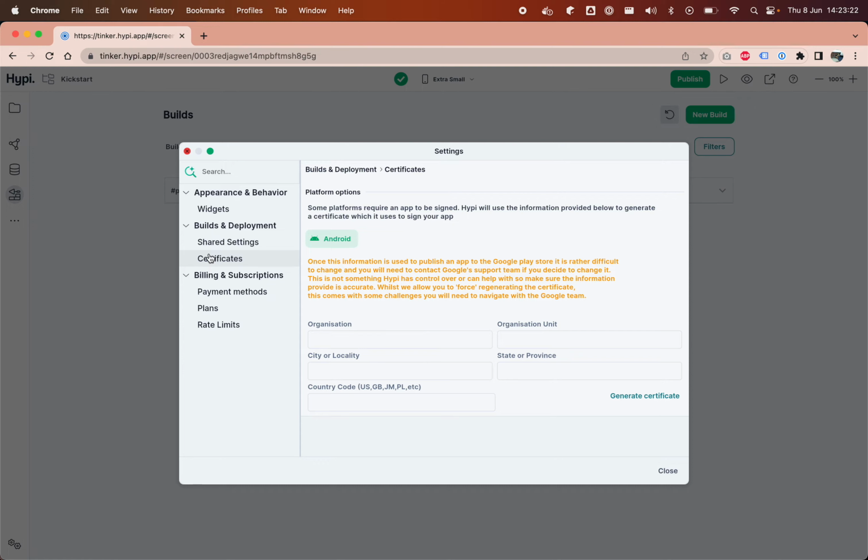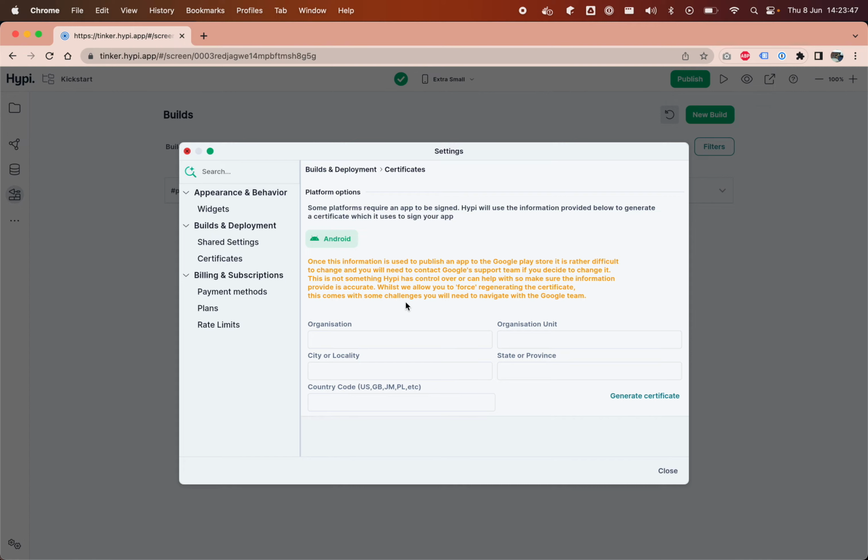If you're familiar or understand what that means, then basically Hypi automatically does the sign-in. You simply just need to provide the various information that's requested here and press the generate certificate button, and then that allows us to be able to sign the application, upload it, and do publishing and manage the deployments for you to the Google App Store automatically when you do your releases.